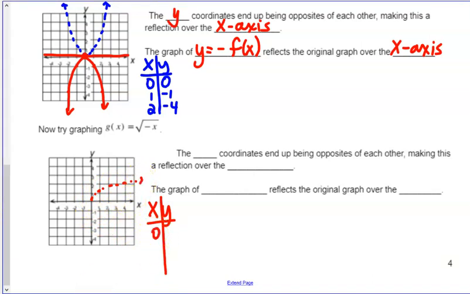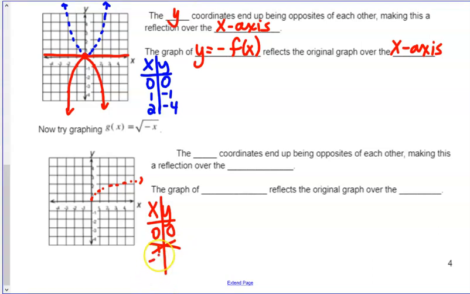So I'm going to try to plug in the value of 0. If I plug 0 in there, the opposite of 0 is still 0. The square root of that is 0. If I try plugging 1 in there, the opposite of 1 is negative 1. And what number times itself gives me a negative 1? Well, you might say 1, or you might say negative 1. But when I square negative 1, I get a positive 1, not a negative 1. Therefore, this does not give us a number.